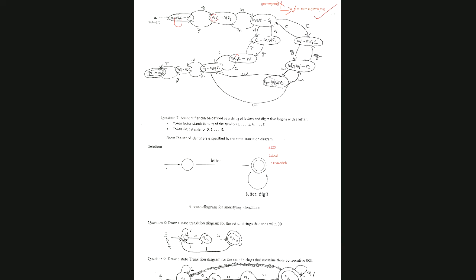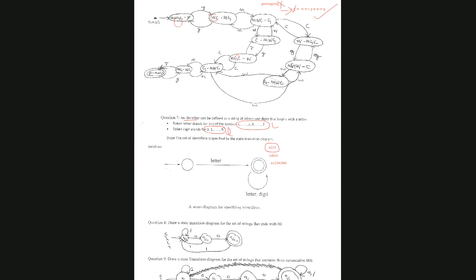Okay, no problem. Let me ask you this. What do you mean by an identifier? An identifier means it should start from a letter only. Then it is called an identifier. Now tell me, is A123 an identifier? Yes, it is starting from a letter. Letter means small a to small z and capital A to capital Z. Digits are nothing but 0 to 9. So this is letter L and this is digit D. An identifier always starts from a letter.